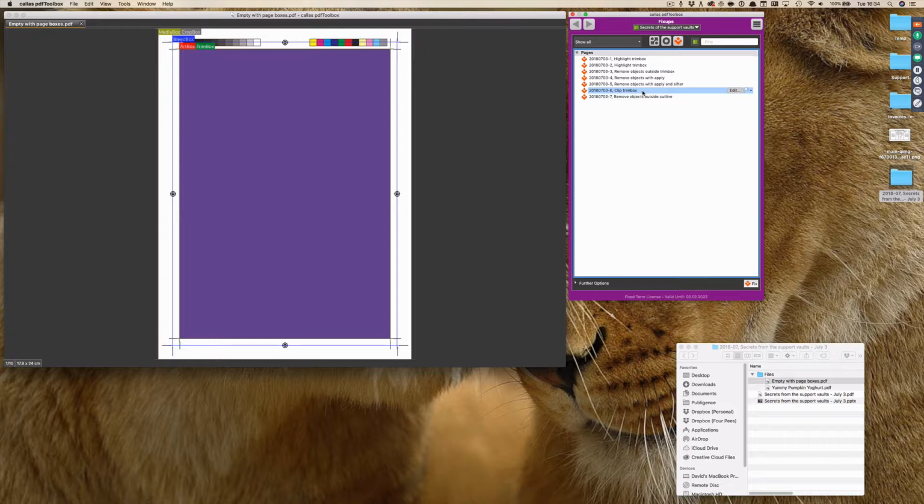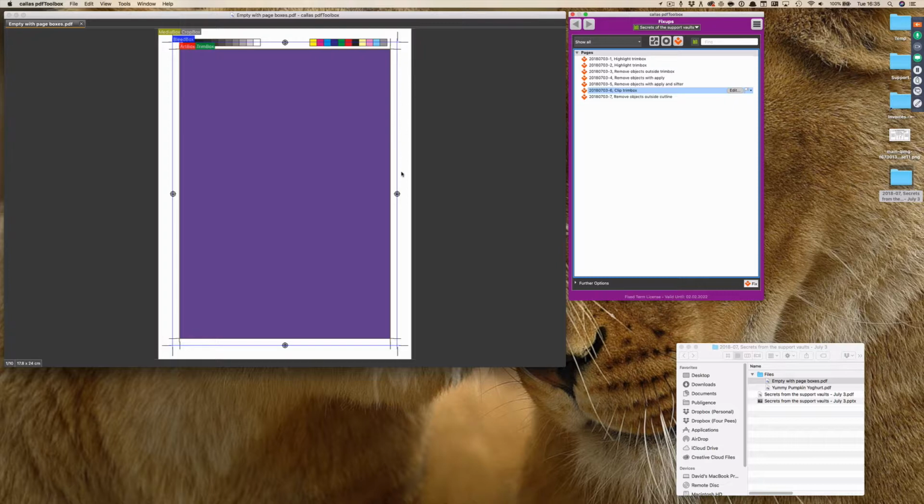The first one has to do with a question that is more on the proofing side. What if I don't really want to remove objects? It's not important that they are gone, but I want to clip everything that is outside a certain area. And of course, that's not always the same thing. If I here remove everything outside the trim box, then I am simply going to get everything inside the trim box. But if I would have objects that bleed, the bleed would still be shown.